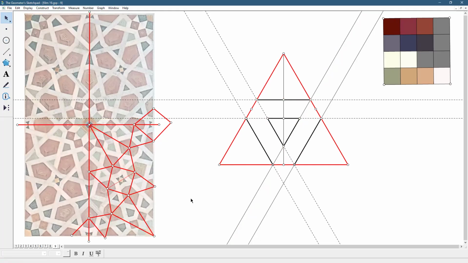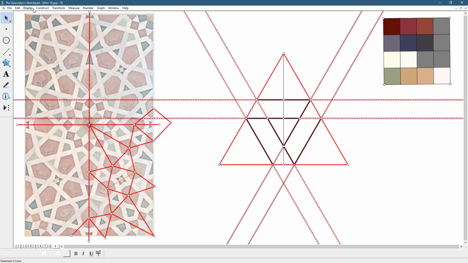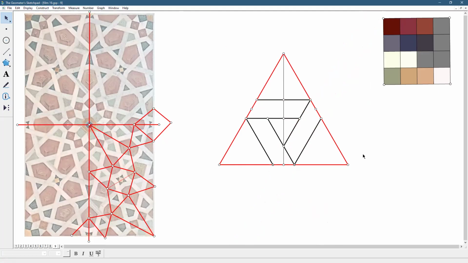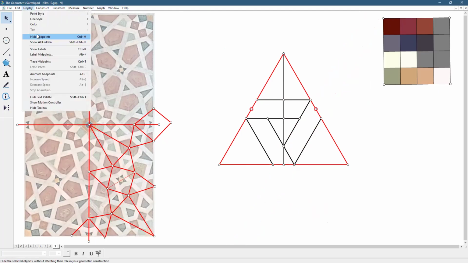Now, if you look at any triangle, you see, okay, that's a good thing. The line is going to the left. Okay, this is interlace, and the line is going like this, just like this, and then like this. Okay, so we got quite far away with this, and then hide lines. Okay, I don't need the midpoints here, so display hide them.